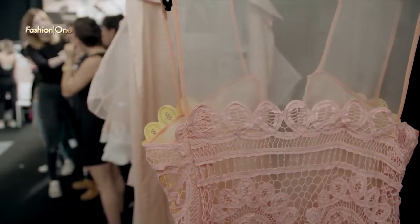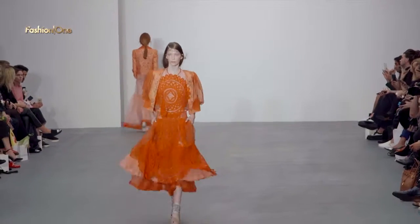I wanted to create something very summery and breezy and fresh for this summer. I'm a very personal fashion designer so I just look into things that are very personal to me. My collection is based on my memories from my childhood where I used to spend lots of time in our family summer house near Izmir. The house was really humble and small but the garden was really massive. I remember orange trees, pomegranate trees, lemon trees.